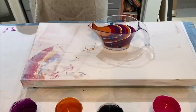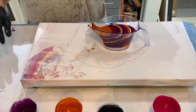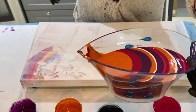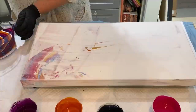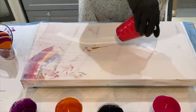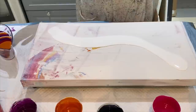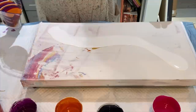And I'm really excited about this cup. So we're gonna see how this goes. That is my beautifully layered cup. It looks so pretty. Now my white is two parts Artist Loft white with one scoop of the satin enamel. And we're gonna start pouring.